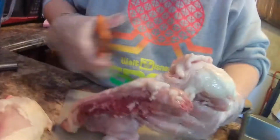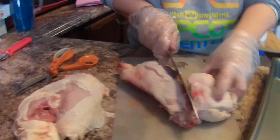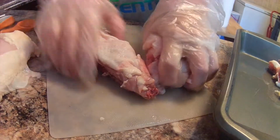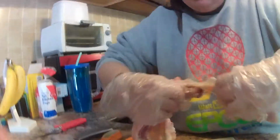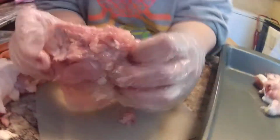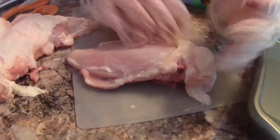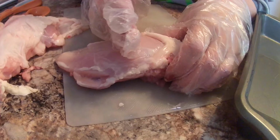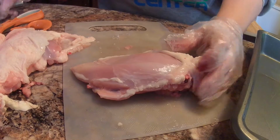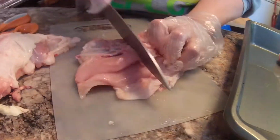Take the knife, put the cutting edge up and cut up, and use the weight of the piece to help it cut. Let's get this piece right here. There. Now let's talk about this. This is the breastbone. If this breastbone is too big for you, you can cut it in half, or you can have the whole breastbone. But I'm going to cut the breastbone in half, so we have 2 breasts.